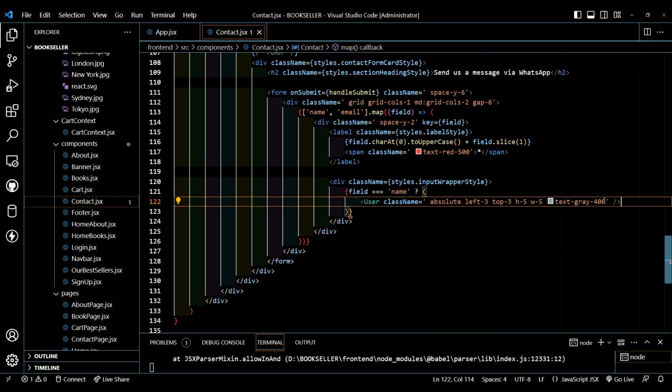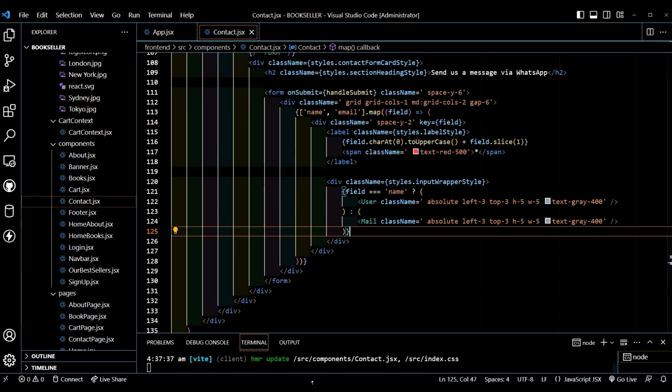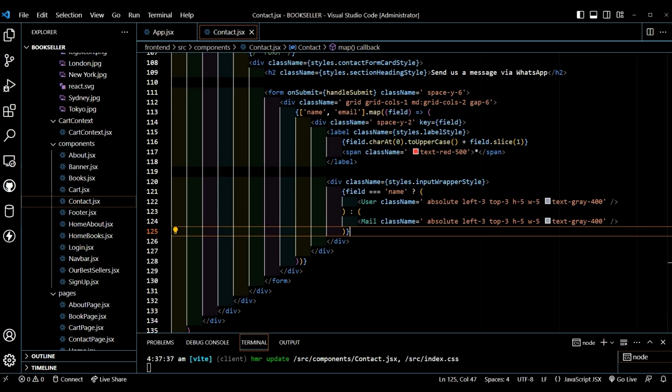Now after this, let's copy this class name, and now in else case it will be showing mail, and paste it here. Let's close this icon here. So now we can see the icon is present here for name and email.